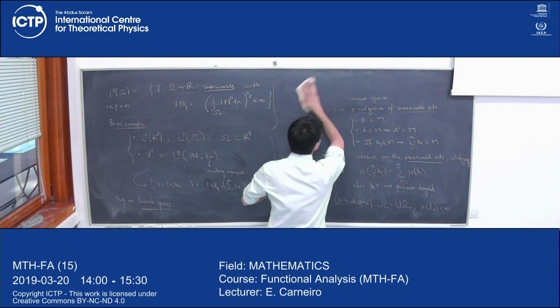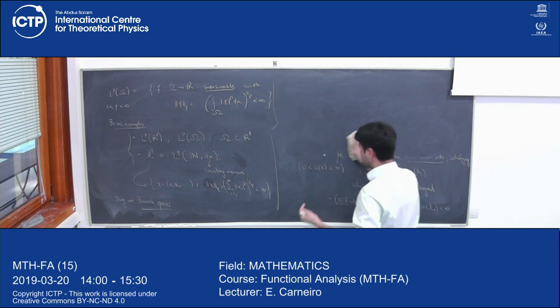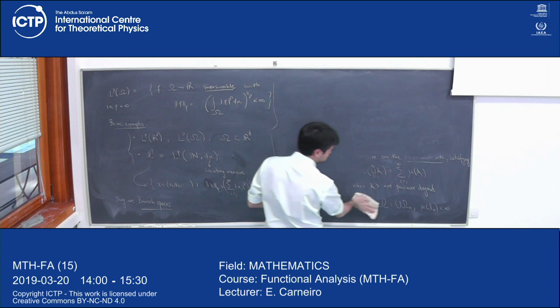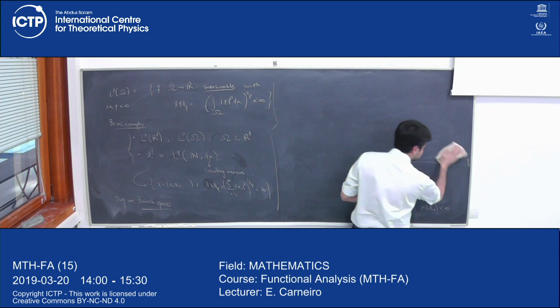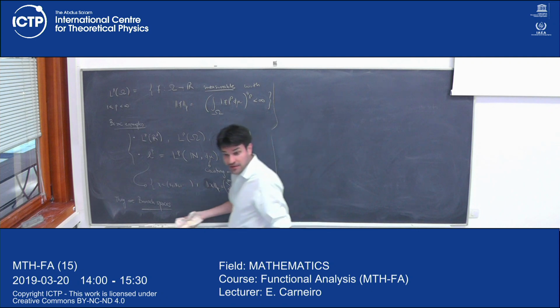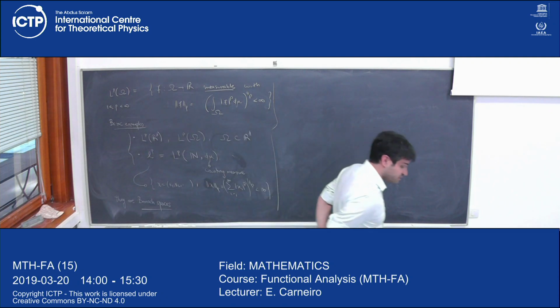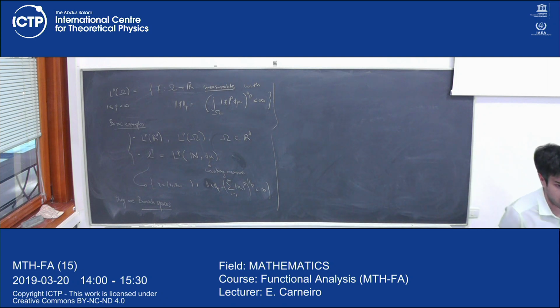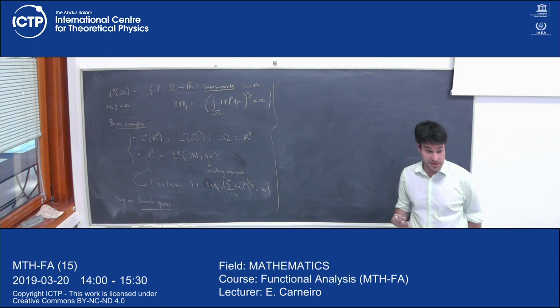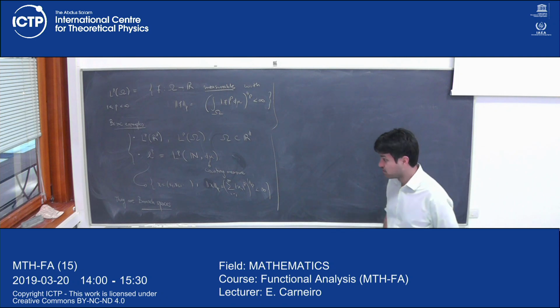So now let's discuss. I want to give some more concrete examples of the theory that we have been studying over the past weeks. We have talked about general Banach spaces, weak topologies, and when they are reflexive, when they are separable. But now let's start to give some examples, and let's start deciding when some spaces are or are not reflexive, who the duals of these spaces are, to give concrete representations.